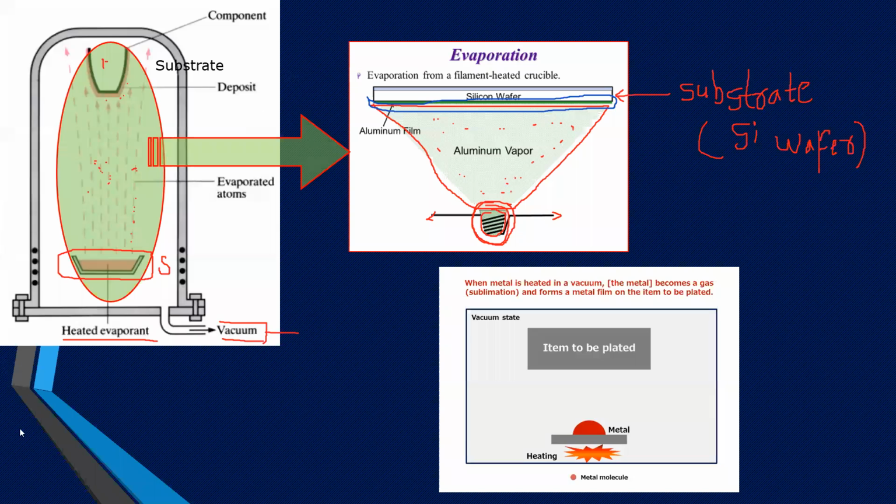Now I will show you one animated video for better understanding, and I request everyone to watch this video carefully. From that animation you will be clear about the total concept of thermal evaporation: how the atoms are evaporated and how those atoms are deposited onto the substrate. So look here.